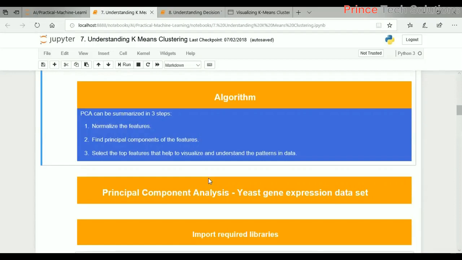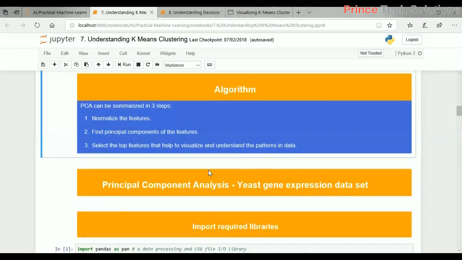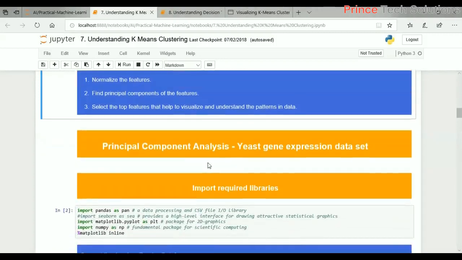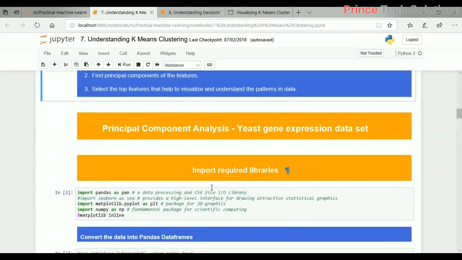There's one more technique called t-SNE, also a plot. That technique is t-SNE. It is basically used to plot image data into multiple dimensions. I have one plot, I'll show you how it looks. That is also a dimensional reduction technique, like PCA. Now we will apply this principal component analysis on this data set.